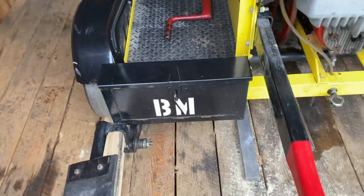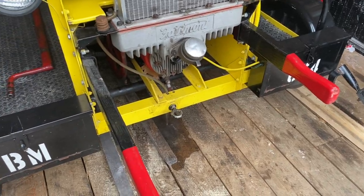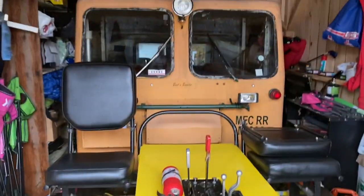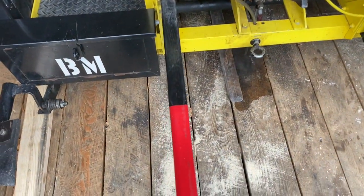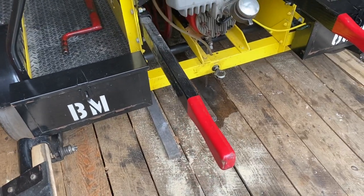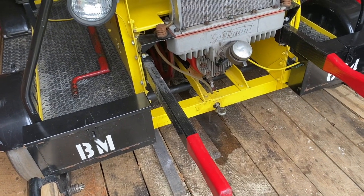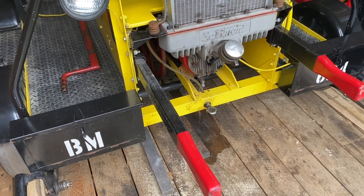Oh, and one difference from the stock car is these handles are normally aluminum, like on my MT-19 back there. But when they rebuilt this car, they made these out of oak. And that has to do with the sound of the handles jostling. As you bounce down the track, they don't rattle as much. And when they do hit the side of the car, they don't make an echoing sound.